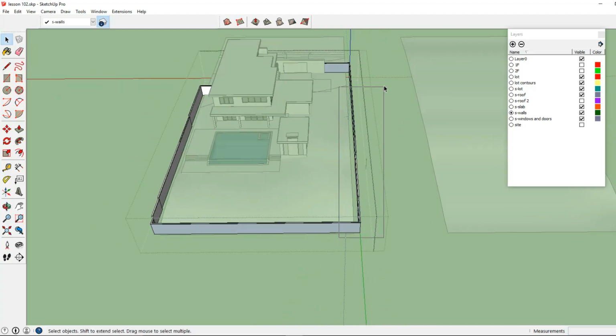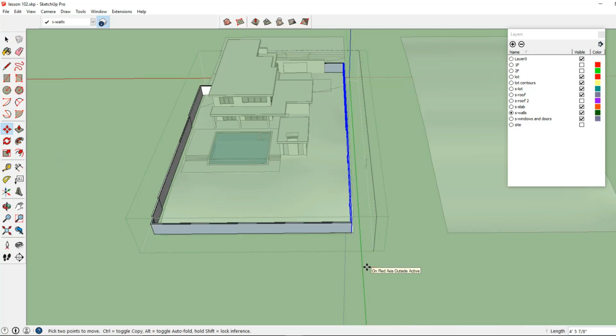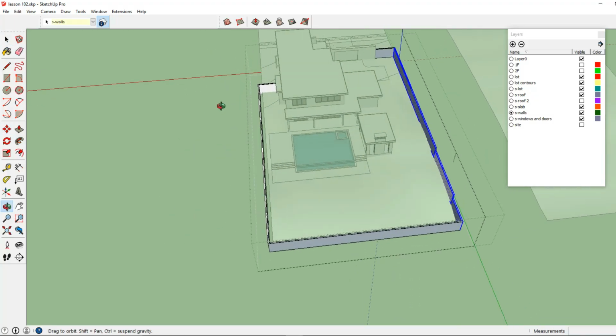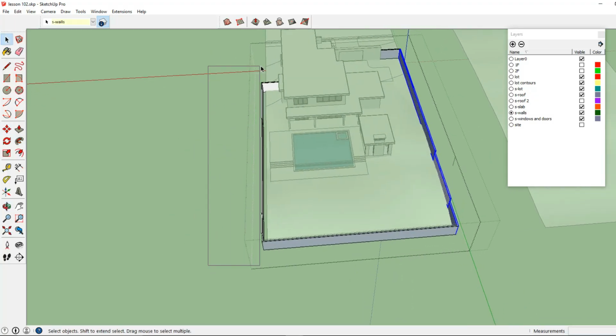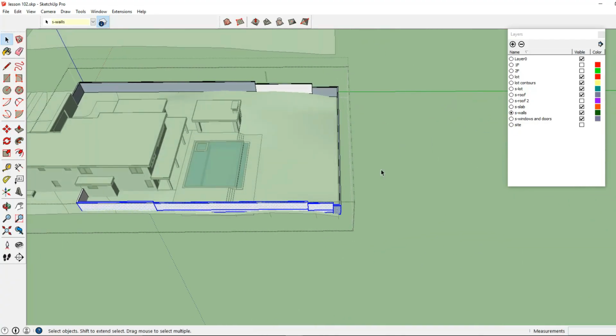And now I'm going to just grab this whole section here and drag it inside. And I'm going to do the same thing on this side. Go ahead and drag this in here. And let me go ahead and drag this back portion in.